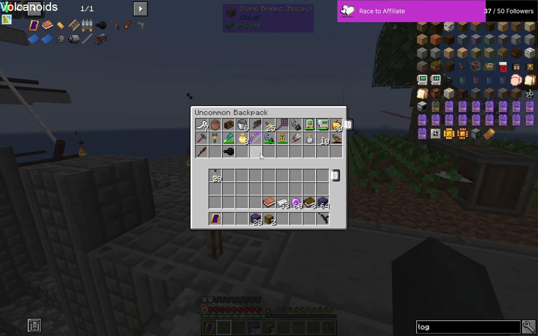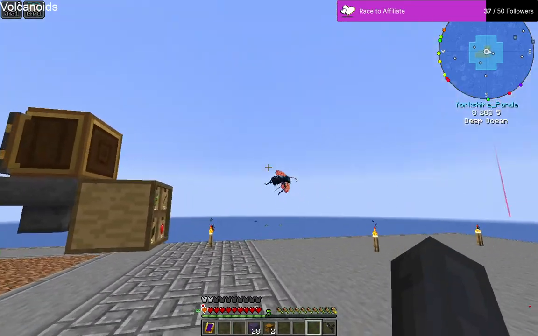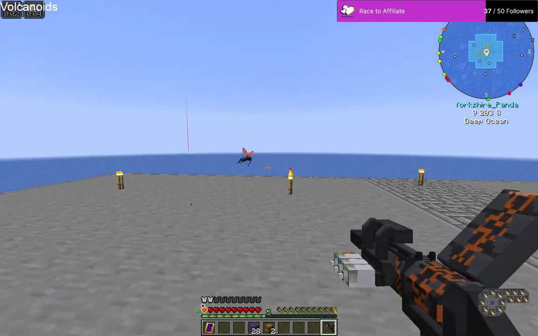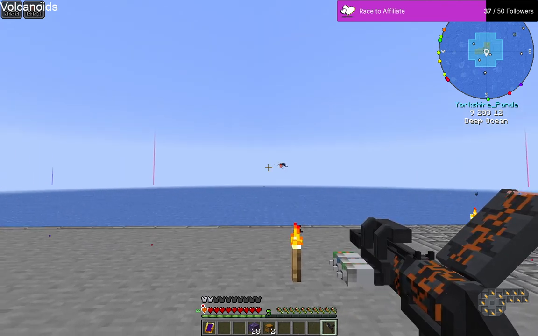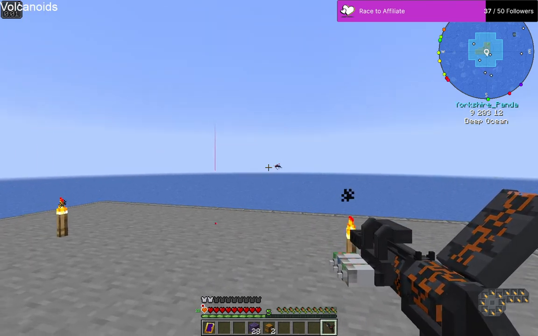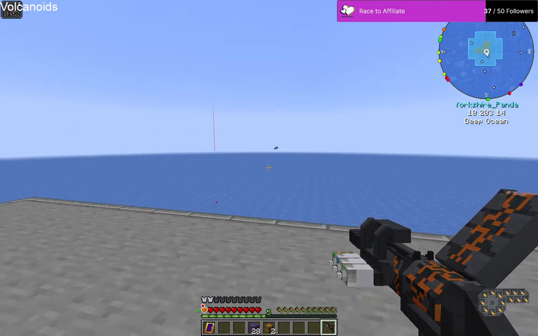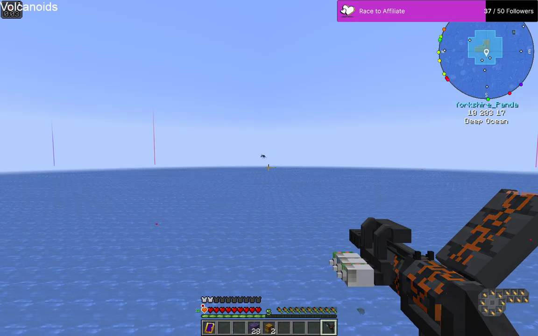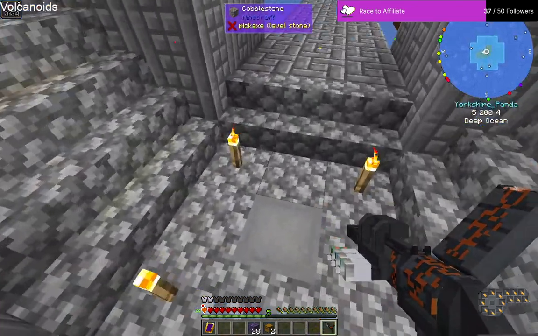And I've seen the hawk, and as dumb as an idea this is, see if I can actually kill one. Oh, I hit it. I actually hit it from that distance. And it's gone away. Oh well.